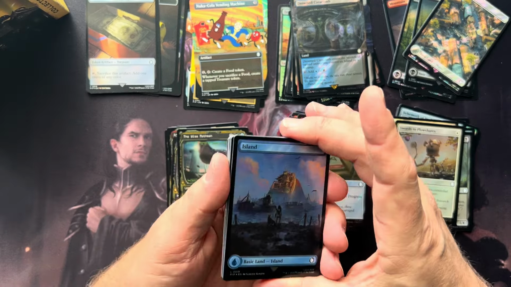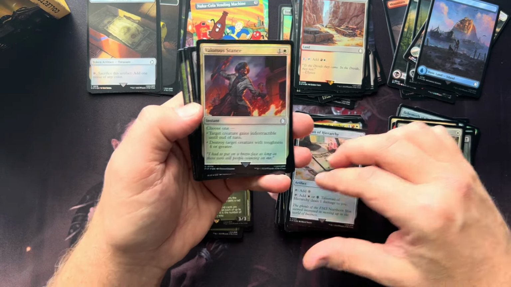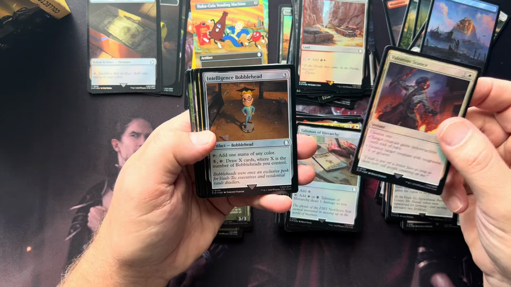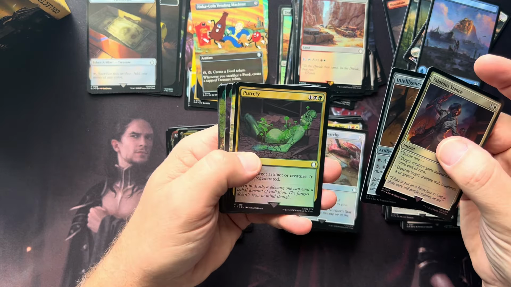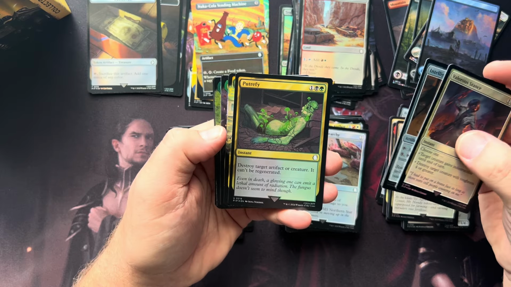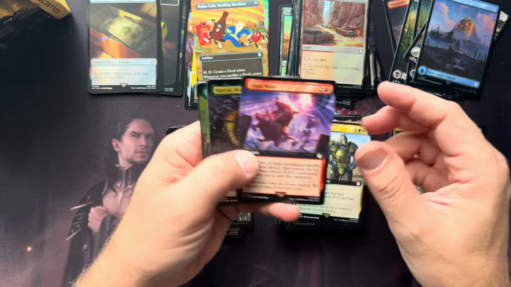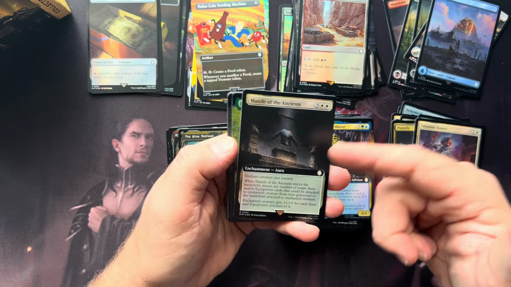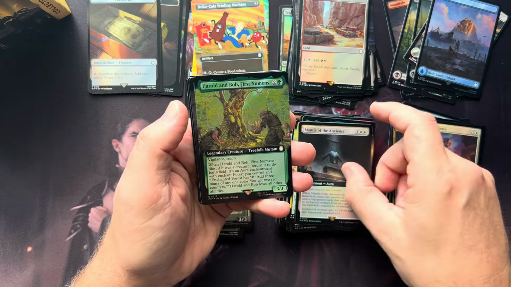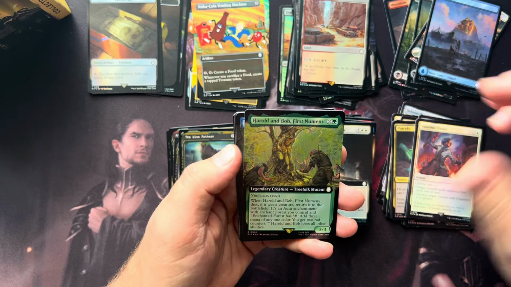Island. Another land. Talisman of Hierarchy, Talisman of Progress. There we go. So, the Valorous Stance. Well, there's the first Bobblehead, which is uncommon, the intelligent one. Putrefy, okay. There's another Almost Perfect Full Art. Another Chaos Warp. Another Marcus. Mantle of the Ancients. That's pretty cool. It's got the little Pip-Boy thing in it. Harold and Bob, first Newmans. Okay, Tree Folk. So we got the Ints here.